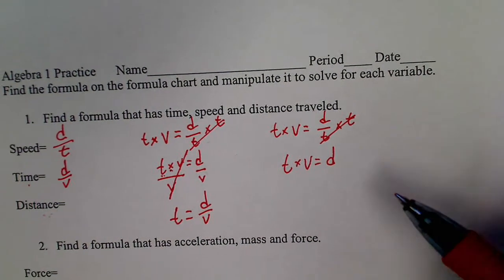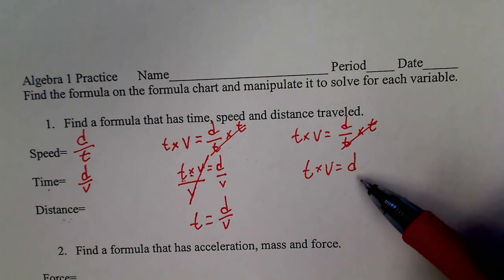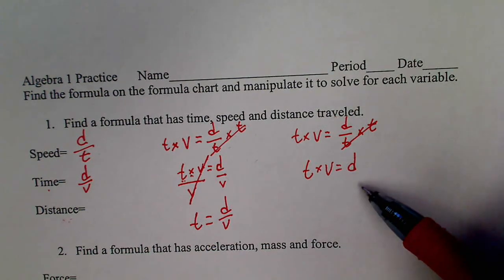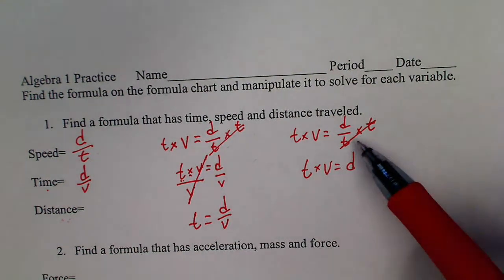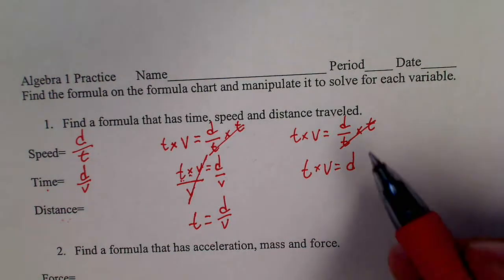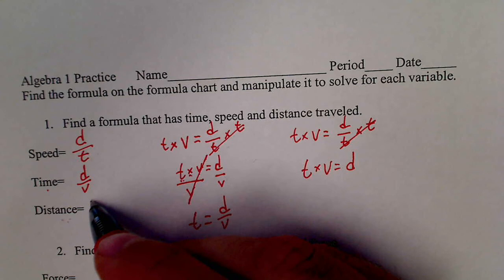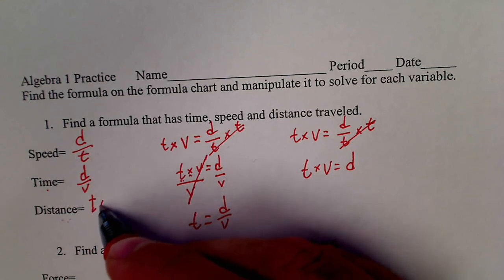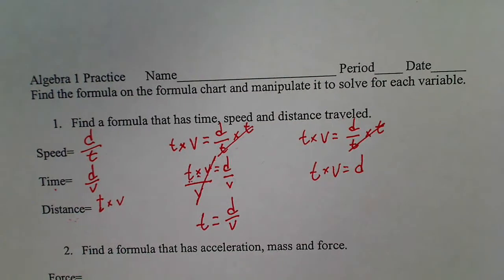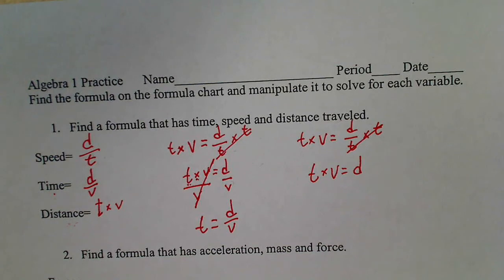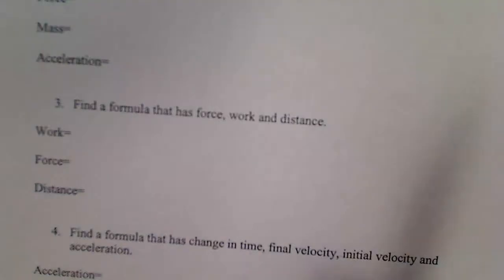Now, if we ask ourselves, is D by itself? Turns out it already is. That's actually all we needed to do. Let's get rid of the fraction that left the distance by itself. So, distance equals time by velocity. T times V. There. Our formula had three variables in it. We have now solved for each. Let's do one that's slightly more difficult.